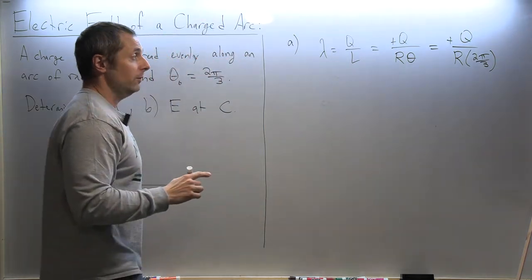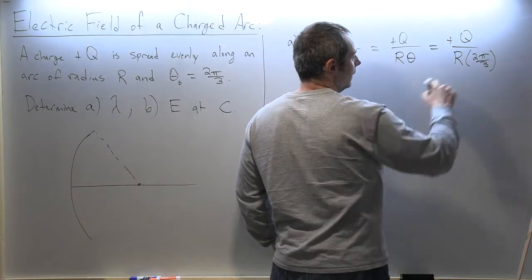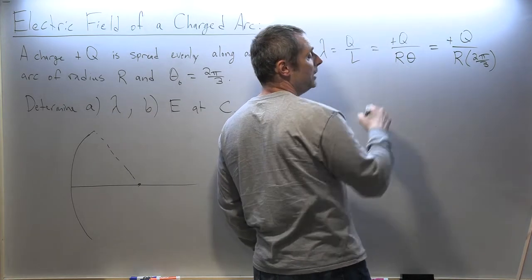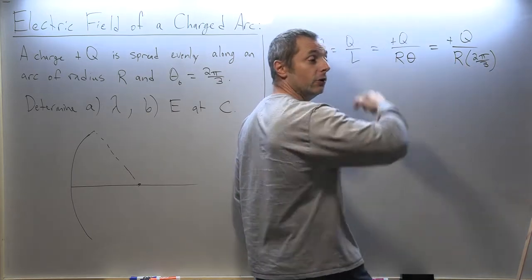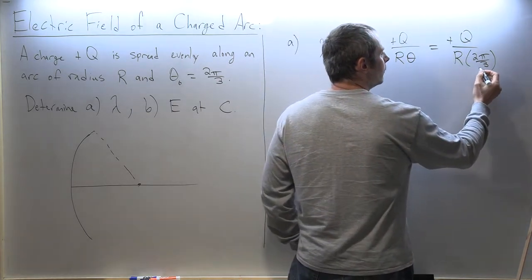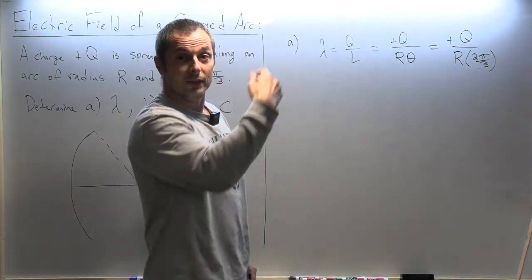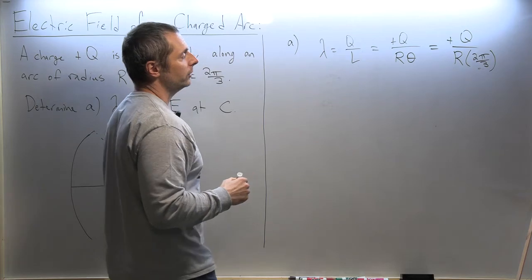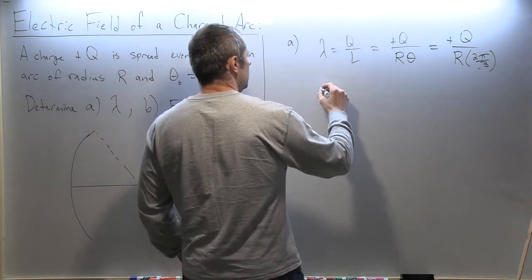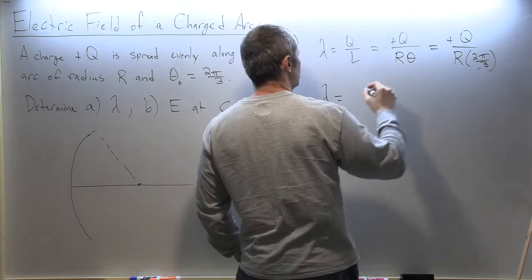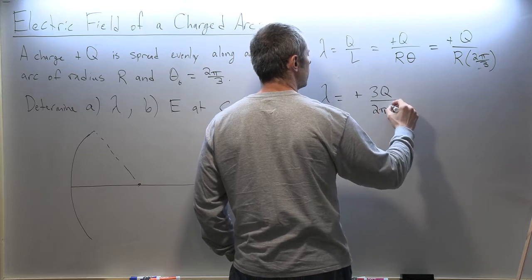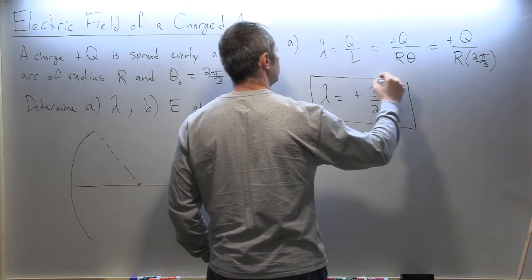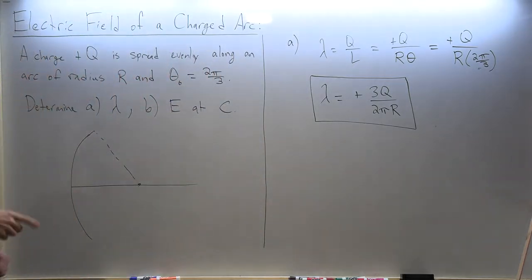By the way, this is just a general expression of the circumference of a circle. A circumference of a circle is r times 2 pi, right? That's all the way around a circle. Well, for a part of a circle, you just put the angle other than 2 pi, the whole angle around a circle. So that comes out to be, flipping the 3 to the top, there is the charge density. Okay, I'll pause the video to give you an opportunity to jot this down.